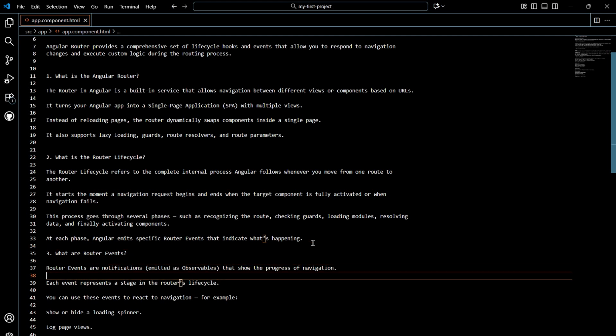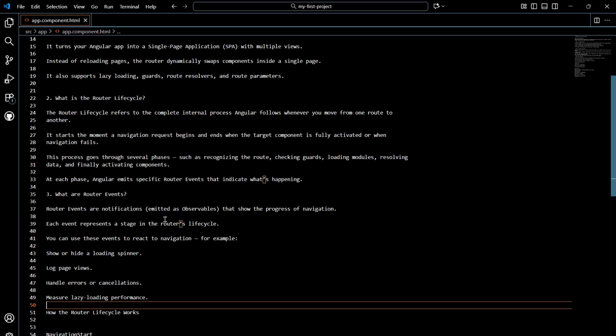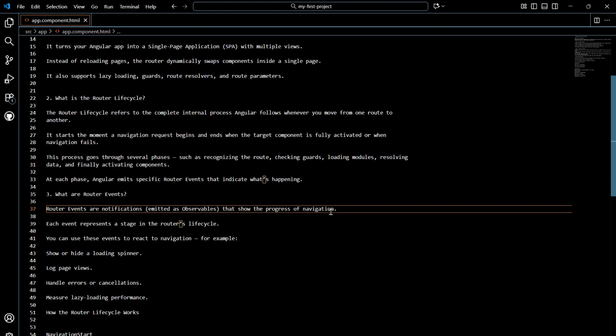Okay, now let's talk about what router events are. Router events are basically notifications emitted as an observable that show the progress of navigation. Let's say you click on a particular router link, so it will start this process and multiple phases will occur.